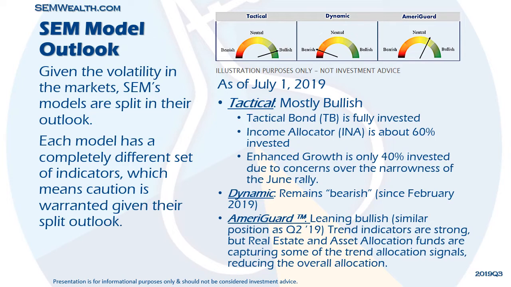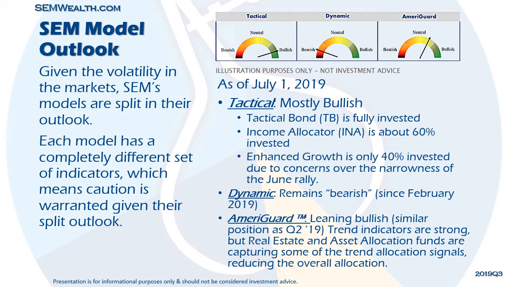Now, what does that mean for SEM's models? Quite simply, I think this is a very interesting time and a great time to be an advisor or a client of SEM, simply because of our diversified approach. Just to recap for those of you who aren't familiar, we have 3 different investment styles that are completely unrelated to each other. Tactical, short-term in nature, tries to look at the trends, wants to capture as much of the upside as possible while avoiding as much of the downside as possible. Then we have our Dynamic, based on our economic models, and then we have our own version of strategic asset allocation, Ameriguard. And we'll talk about each of those 3 here in a minute.